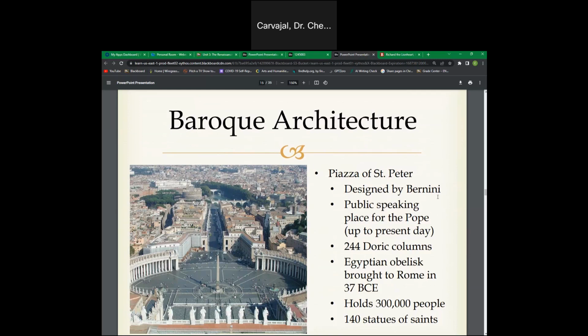Today, this piazza is typically filled on, I think it's Thursdays, when the Pope comes out to his balcony. If you're facing this piazza, a couple of floors down, there's a big balcony, and the Pope comes out on the balcony, looks over this entire square, and gives his speech every Thursday morning, I think, or Thursday afternoon. They set the chairs out the day before, so when I was here, we saw the chairs all set up, thousands of chairs for people to sit and listen to the Pope speak every single week today.